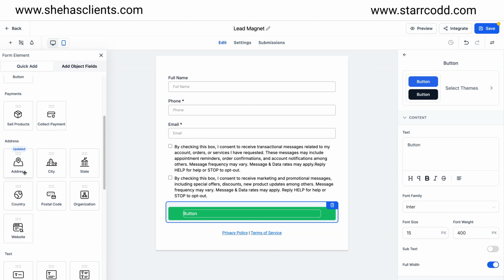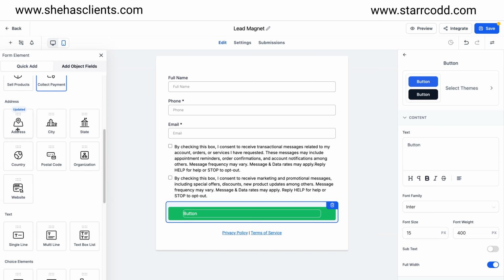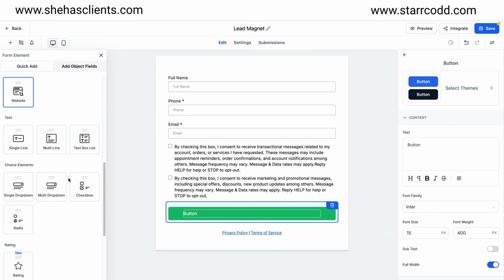Now, you can actually collect payments in forms as well, and that's not what we're currently building out, but if you wanted to, you can sell products in the form, and you can also collect payments in live time on that form as well. If for whatever reason you need to collect their address, perhaps you offer some sort of services and it's a form where you need to collect their address, you can add the address to the form, the city, the state, country, zip code. If you work and focus with B2B, you might want to have the name of the organization. So you can also put that there. You might want their website.